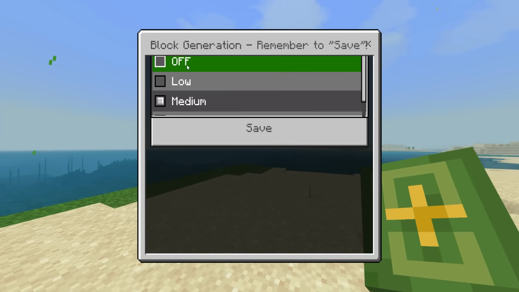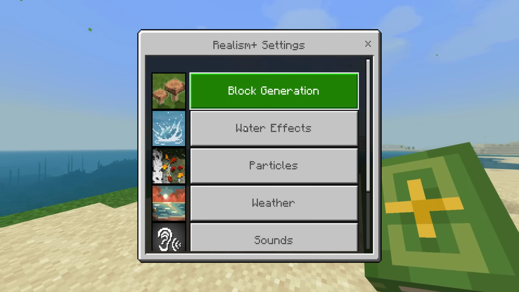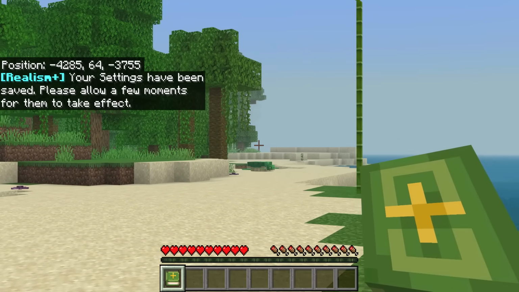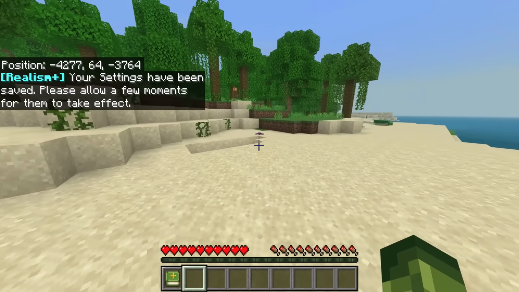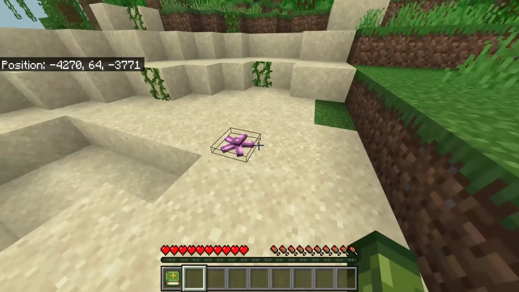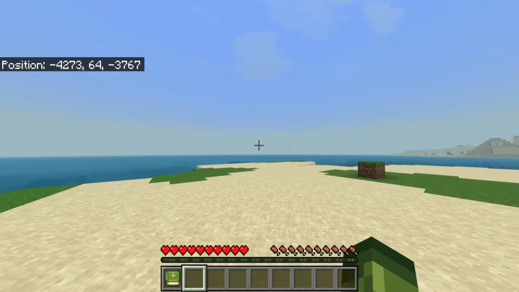Now you can have this as off if you don't want it to interfere with your worlds. Low, medium. For the sake of today's video, I'm going to set this to high. Now, this can take a little bit of time to take effect, but you can see here things are starting to generate in. I think this is meant to resemble a starfish that has been stranded upon the beach. I did notice a couple of things that will spawn as well.